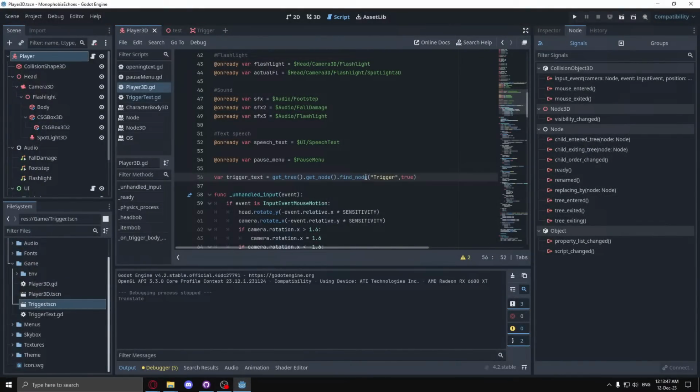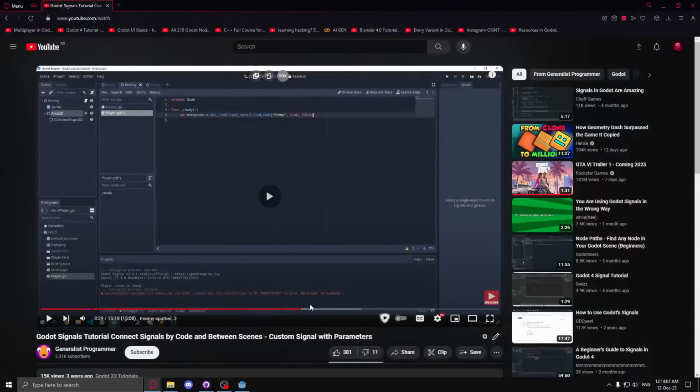Where can I see arguments? Doesn't appear. Okay, can I click on this find node? No, I can't. Add an Area3D, just to make sure that it is not owned.